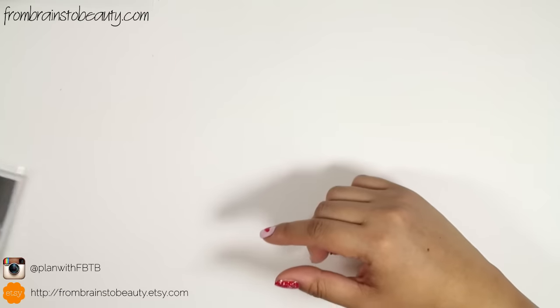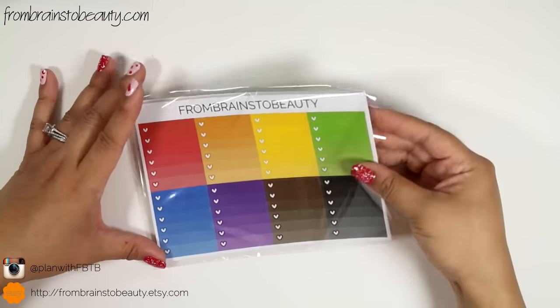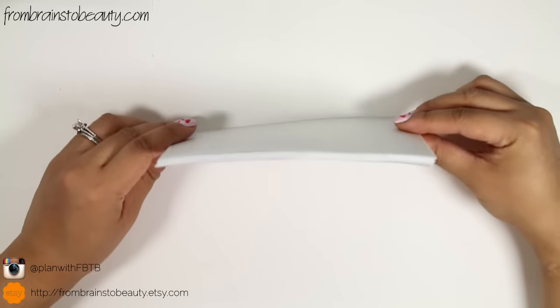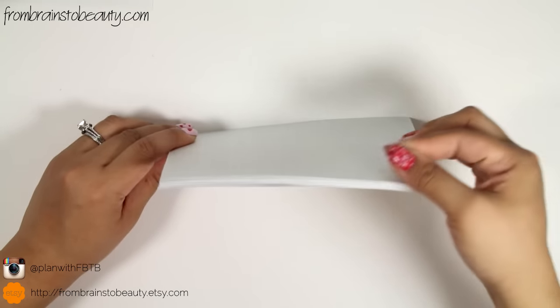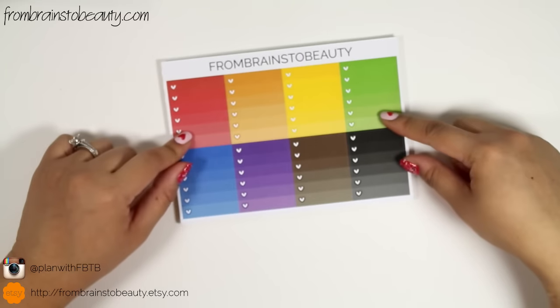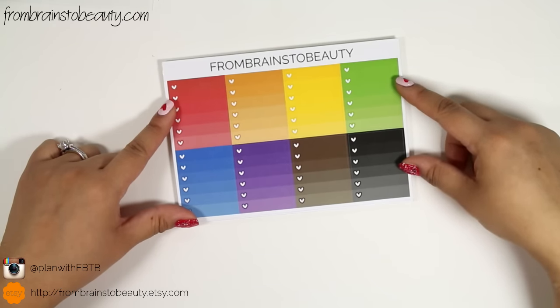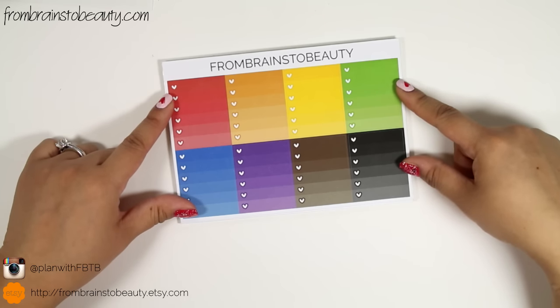And then for the piece de resistance, and it's really not that crazy. I'm really excited because this is a stack of 18 sheets. I was going to print out 24, but we'll talk about that in a second. Okay. These are my multicolors. I sold multicolors in printables of primary and pastel. Well, I'm now going to sell them in print to order, and I'm offering a third color set.